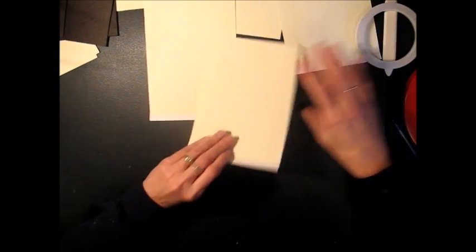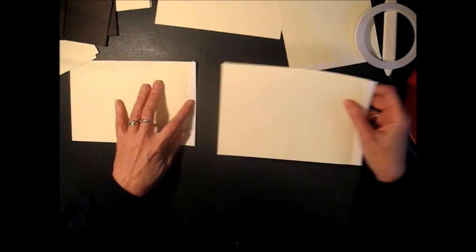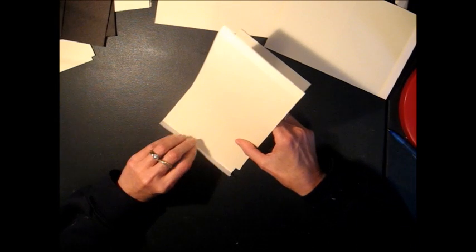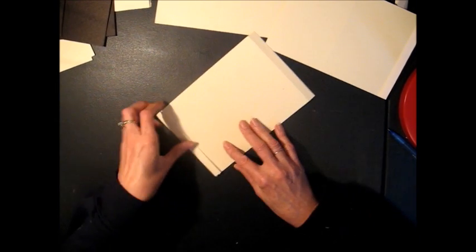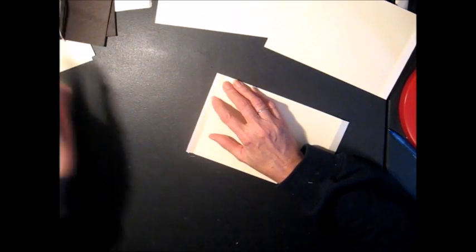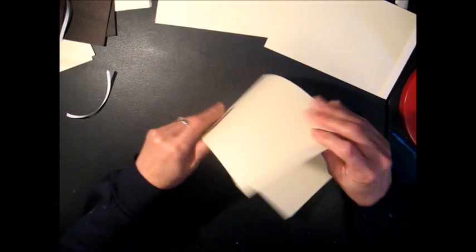Okay, so now I can start attaching these. This will attach to this hinge, and this one will attach to this hinge. So I'm just going to fold my hinge like that and position my cardstock. Make sure it's nice and straight. And then I can remove the tape backing and fold that down like that.